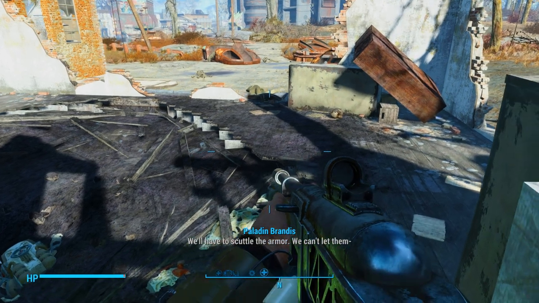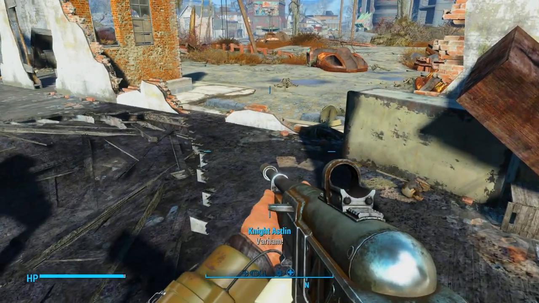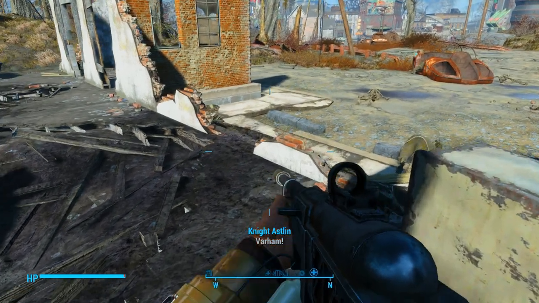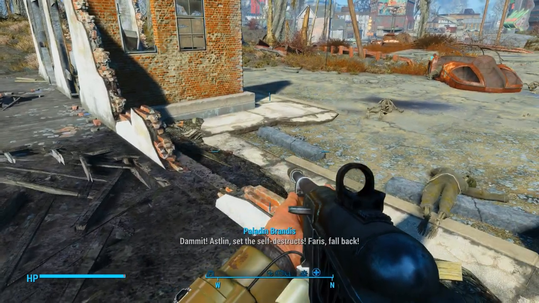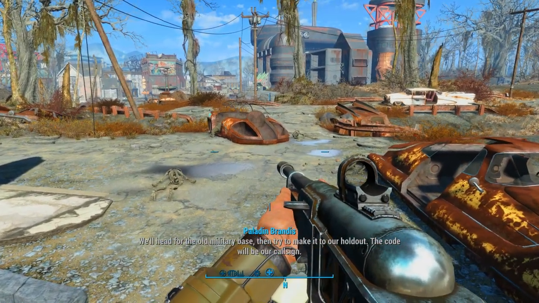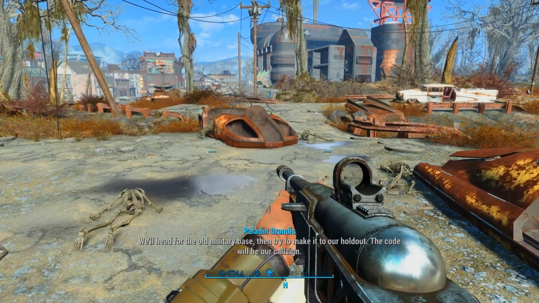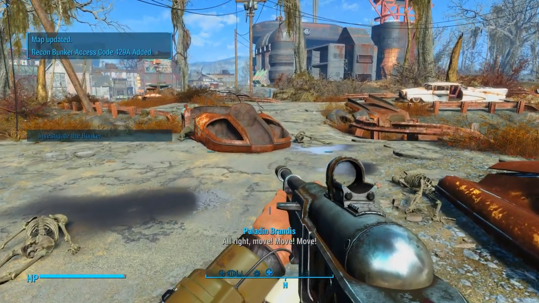Scuttle the armor. We can't let them have it. Fire him! Damn it! Aspen set the self-destruct. Ferris, fall back. We'll head for the old military base, then try to make it to our holdout. The code will be our call sign. All right, move, move, move!